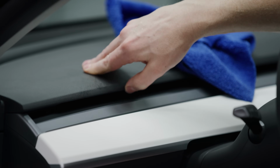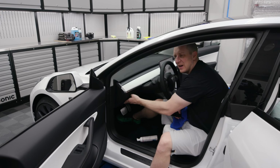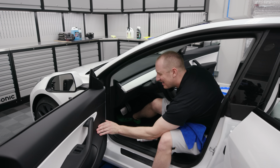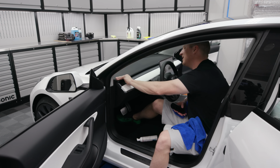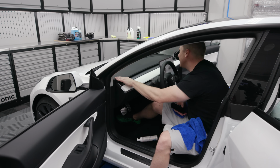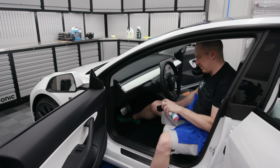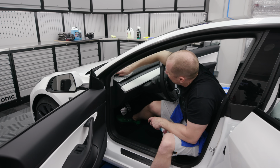You know what? This isn't vinyl. No dash. No, this is a... I don't think that's vinyl either. I guess it is a vinyl. It's just a little... is this a plastic? I'm not sure, but I'm going to treat it with the same thing. So it's definitely different than the seats, but I don't think it can hurt. I know it won't hurt. The question is, how much benefit will we get from it?